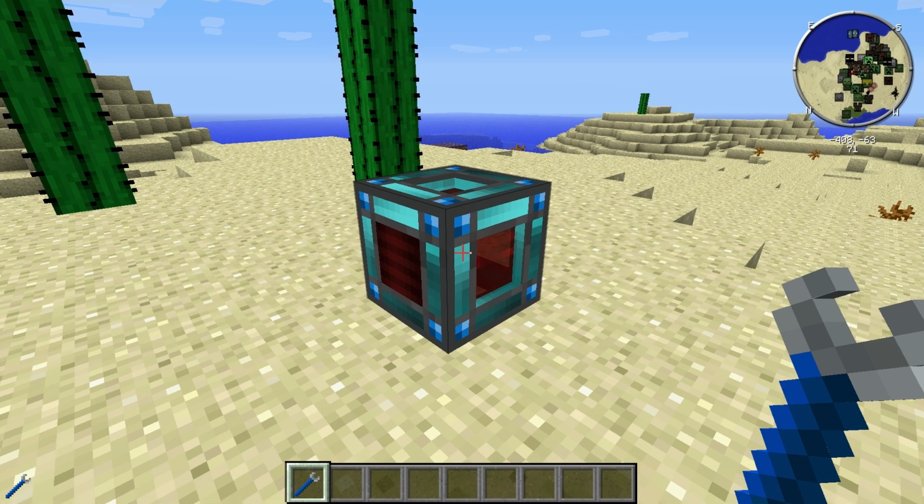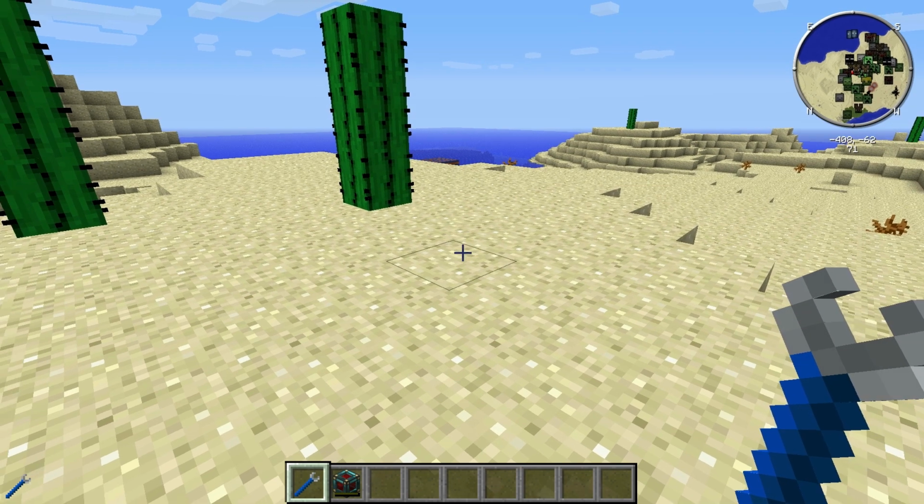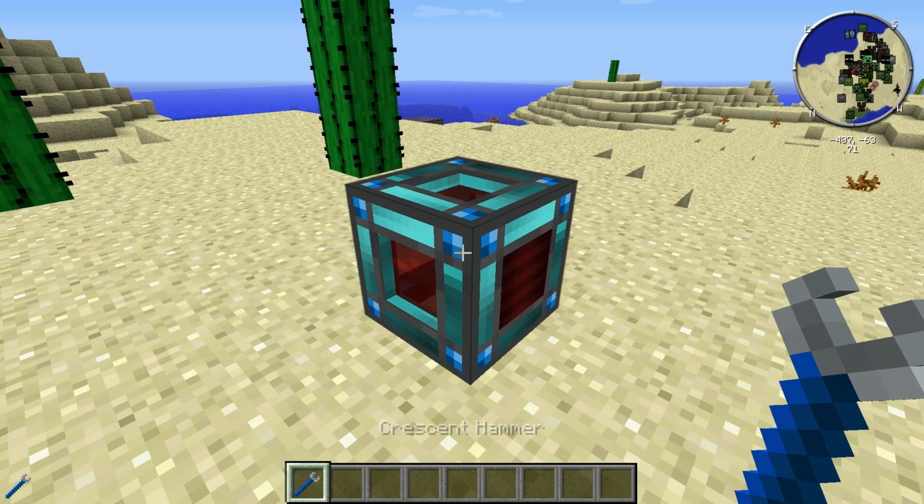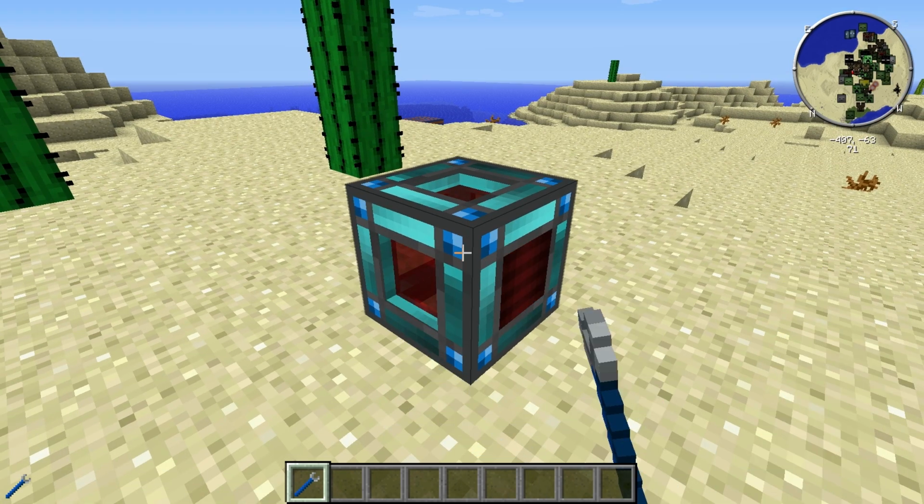By default, the sneak button is shift, so if you hold that and then right click on it with a Crescent Hammer, it'll dismantle it. When you do that, you'll lose any Redstone Flux it's holding, so just keep that in mind. If you're not pressing the sneak button, right clicking on it with the Crescent Hammer will simply rotate it.